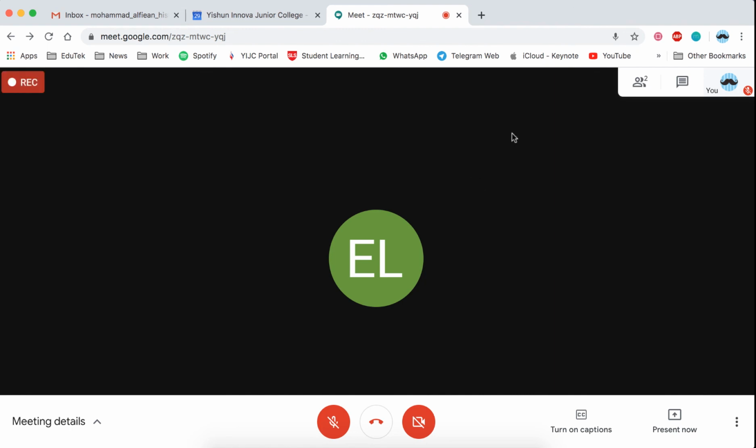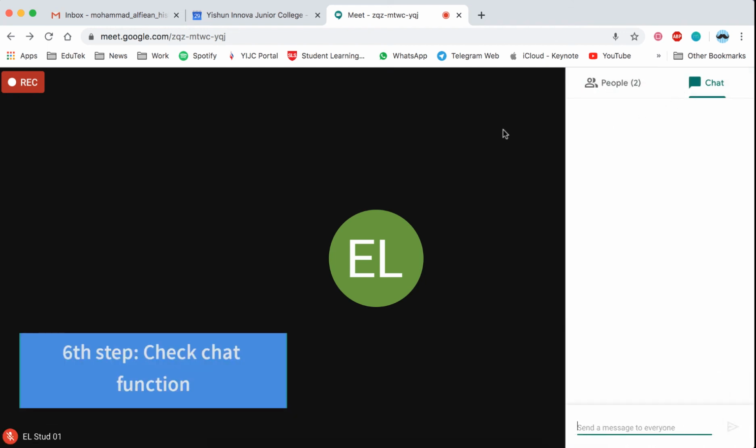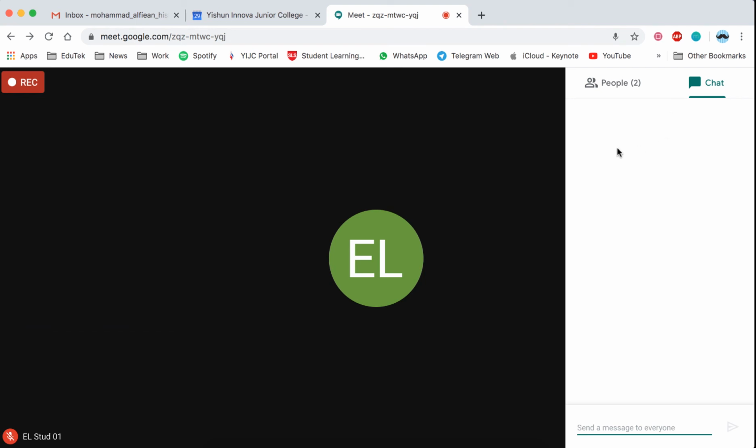Another feature that I would like to highlight to you is the chat function here. So during the lesson, you might want to get the students to respond or post questions. You can do that by clicking the chat function. What I recommend is that you can allow the students to leave questions in the chat, but you inform them that you will only view it in the middle of the lesson or at the end, so that it provides some structure for the students on the issue of asking questions online. They know that you will only address their questions in the middle or at the end. You can also use this chat function to mark attendance at the beginning or at the end of the lesson.